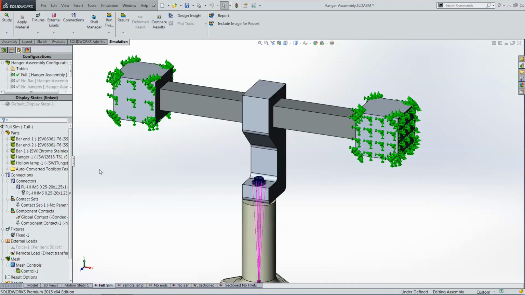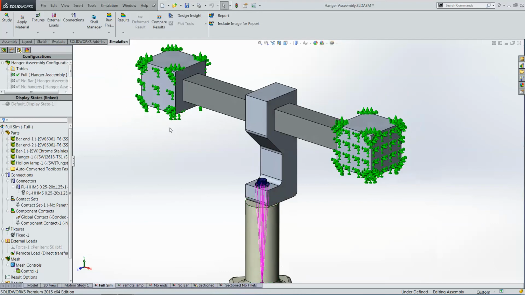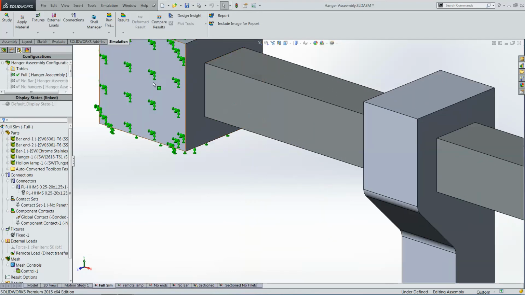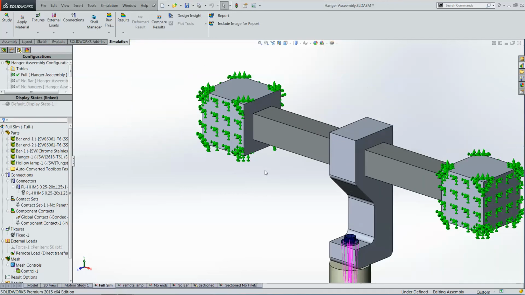So it's not necessarily an accurate contact condition, but using St. Venant's principle of finite element analysis, we can find that the inaccuracies caused by this fixture type tend to die off pretty quickly in the model. And so what we're going to find is that the area in question, the area that we are looking at, is going to be pretty far away from this inaccuracy, and so the results are going to be acceptable, they're going to be comparable.